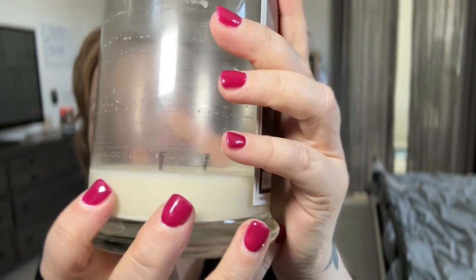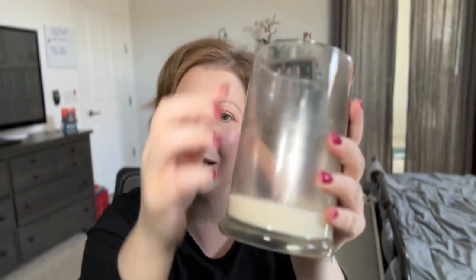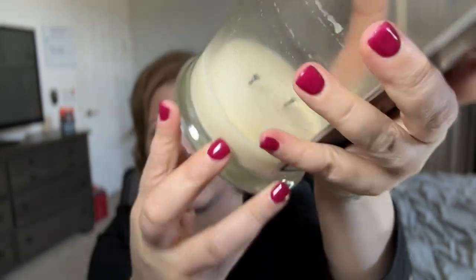The issue I have had with a couple of Kringle candles when I'm burning them is that the wicks kind of, this one did at least, I don't know if you can see it, get a little bit of mushroom tops. Not too bad, but those are something that you want to trim. With my wick trimmers and scissors, the one issue is it's a very long vessel, so I have trouble getting in there to trim them, and it caused me to have a candle that I ended up having to warm because I cut too short, and it just was a puny wick and it wouldn't go. So I was like, I'm just going to burn this with some of that carbon top on there, and it didn't really change the wax at all.